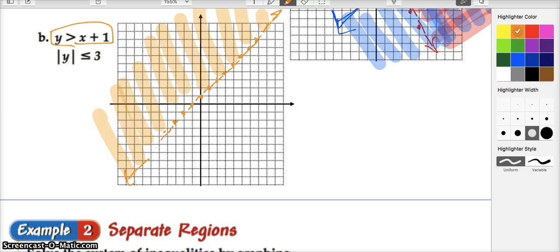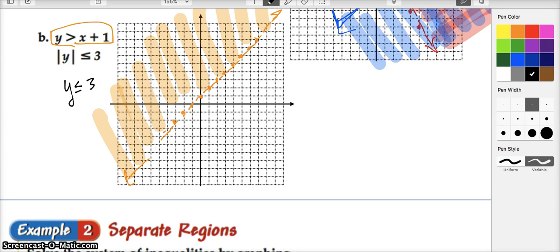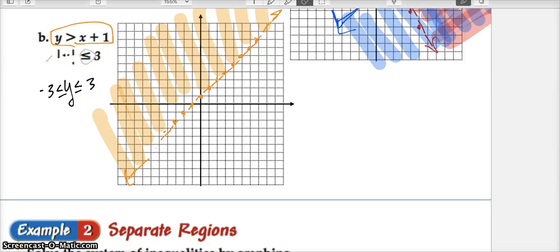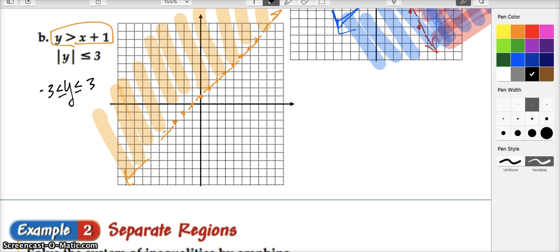But this next one over here is a little tricky, and I need to think about it a bit more. So I have to ask myself, what does it mean when the absolute value of y is less than or equal to 3? If we've had class together, particularly Algebra 1, you'll know that right away I expect to write this symbol on this side and put the negative version of this number on the other side. That's like my little rule, and we talked about where that came from. But if you don't remember that, that's something we can talk about.